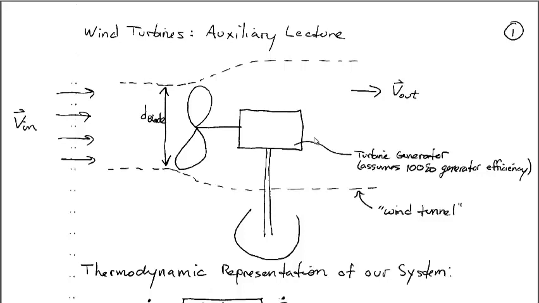The basic idea of a wind turbine is to take the kinetic energy of wind that's flowing in a directed fashion and cause this kinetic energy to be transferred into rotating shaft energy. That's what the blades of the wind turbine do. Then this rotating shaft energy is transferred into a generator. A generator takes shaft energy, or shaft work, and converts it into electrical energy or electrical work.